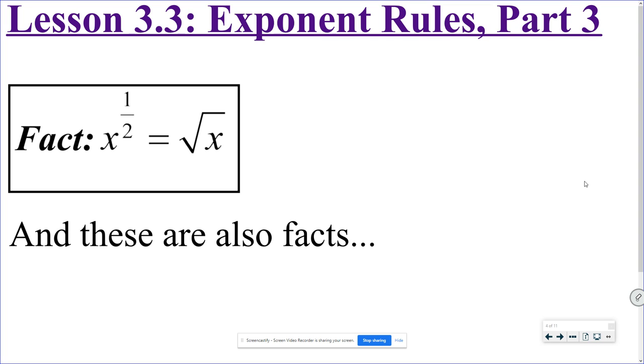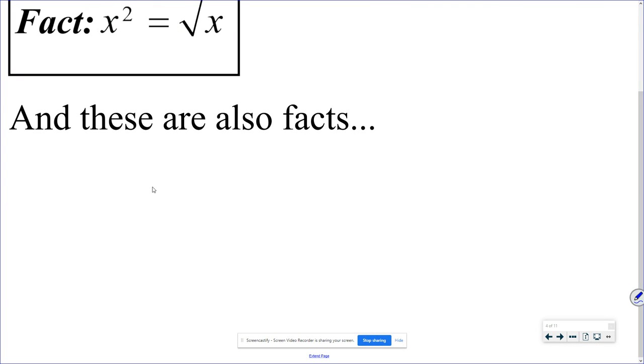All right, guys, this is our last lesson in exponent rules. So basically, we're just learning one exponent rule today, and that is the rule for fractional exponents. Okay, so a square root can be written as an exponent in fraction form. So if I want to write the square root of x in exponential form, we would write that as x to the 1/2 power. Okay, you can write any type of radical as an exponent. Exponential form is what that's called.